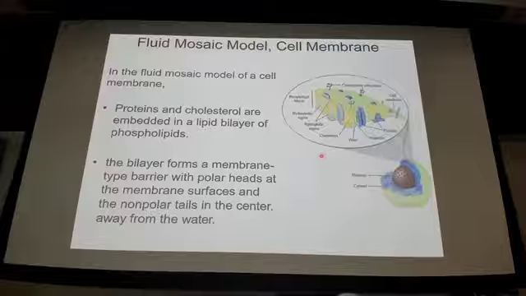And in this model, the cell membrane is fluid. It's not a fixed, rigid structure, but it's fluid. And these molecules that are either attached externally or internally or even integral to the cell membrane play a role in that function.